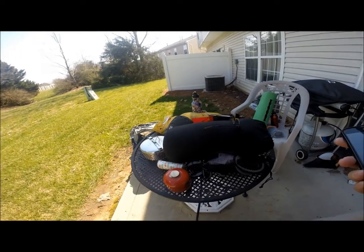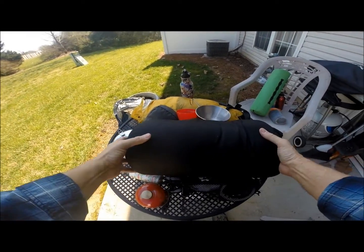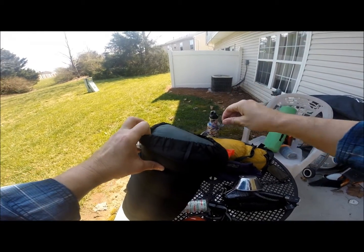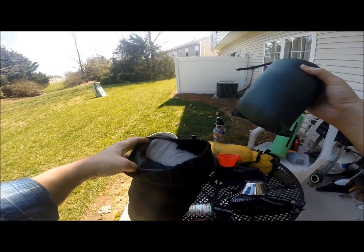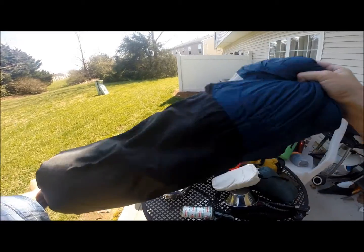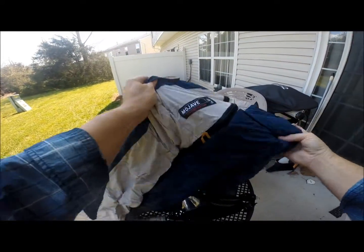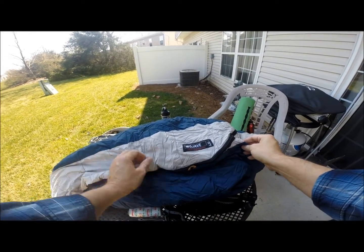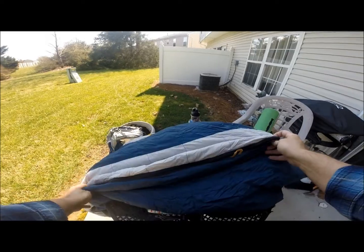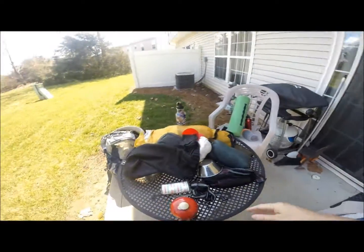This is my all-purpose sleeping bag. It's a good sleeping bag, not really great for super cold temperatures — when it gets below about 15 degrees I have to use a winter sleeping bag. But this is the one I use in spring and summer. I bought it from REI; it's not a high-dollar bag, it's got down fill, and they say it's good down to 15 degrees. I've slept comfortably at temperatures that low, but only if I use a sleeping bag liner.